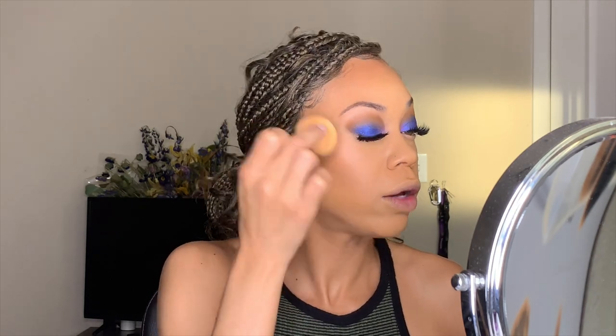Feel me? And then I'll take the butt of the e.l.f. Booty Blender sponge and kind of just go over this area to make sure I'm nice and seamless. And I really honestly keep going over my mouth because my upper lip be sweating, literally it be sweating, and there's nothing I can do about it. So we're just gonna move on.